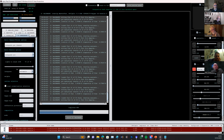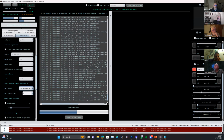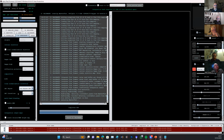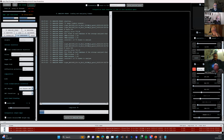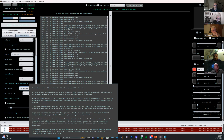Further down, I know there are a lot of settings here, but generally you don't normally use a lot of them. One of the more useful ones is LCN, which is local normalization. I know, Tom, you recommend using 2nd degree and 3 here. Say you took multiple sessions over a month, with different moon phases, so the background illumination and the sky is brighter. This is a way of normalizing the gradient across all of your images so that they all look the same. That's my understanding of it anyway. It's particularly useful for people like myself who shoot in town with lots of light pollution.